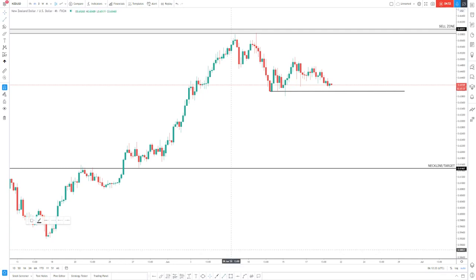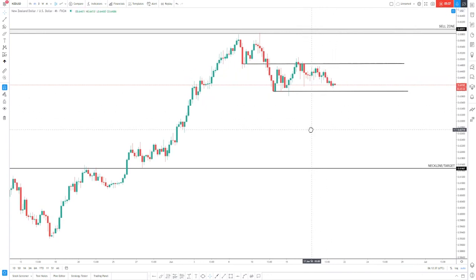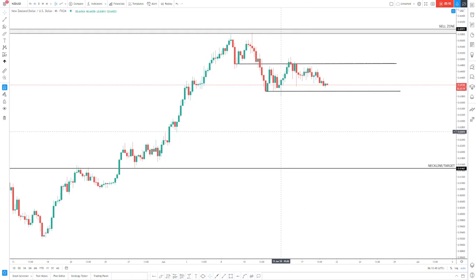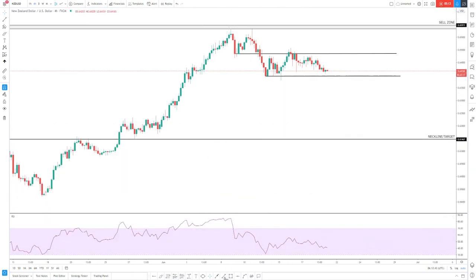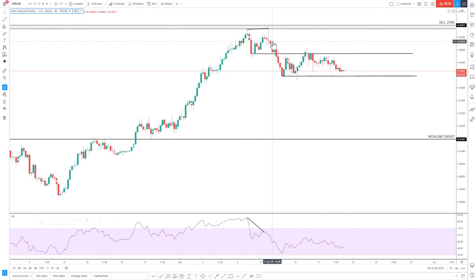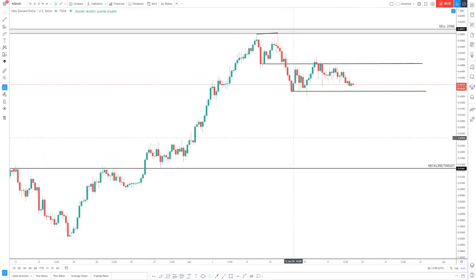And this was the last level that got broken right here, and we got a retest back of that level, like price projected back into that level for a retest before it went back downward. Now, with this known, if I add my RSI on the chart, let's see if we have some sort of divergence. Yeah, we do have a bearish divergence, accompanied by that high that took out the people who bought early, right here. So we had a bearish divergence here. Another confluence for us if we actually saw this trade when it was forming.